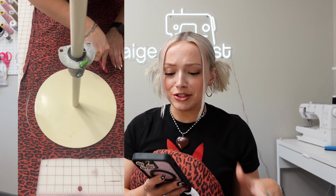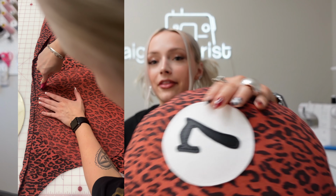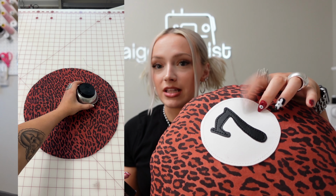So we're starting out with this pillow, and I actually thrifted this fabric, but I had to dye it red because it was just normal leopard print, but thankfully red dye makes that really easy. The first thing I did was find a circle that was the approximate size of how big I wanted the pillow. I just used the stand on one of my dress forms, and then I just cut another circle out of that. And then you're gonna wanna find something that's a circle for this little white part.